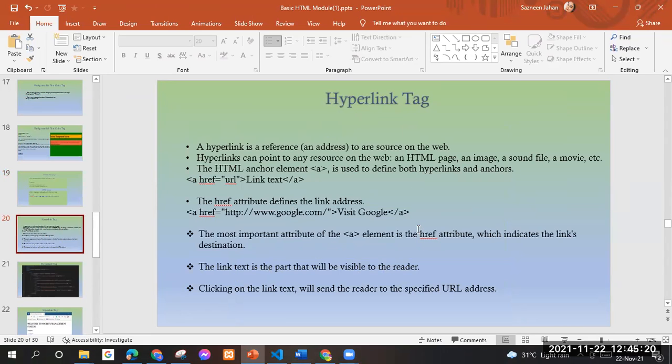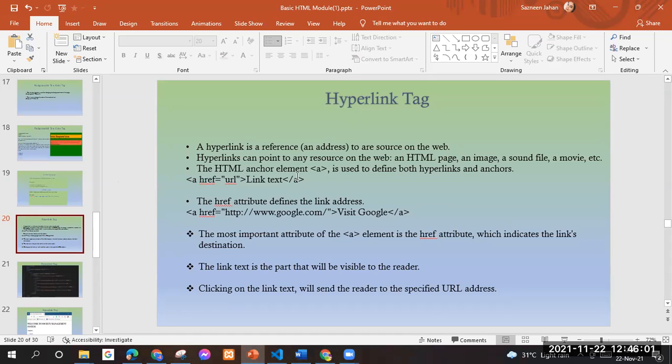Now we have the hyperlink. Just now I described the basics of a hyperlink. A hyperlink is basically a reference or an address to a source on the web, and hyperlinks can point to any resource on the web: an HTML page, an image, a sound file, a movie, etc. The HTML anchor element, that is the a tag, is used to define both hyperlinks and anchors.